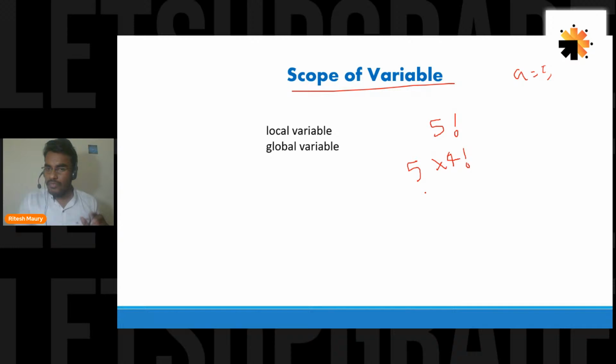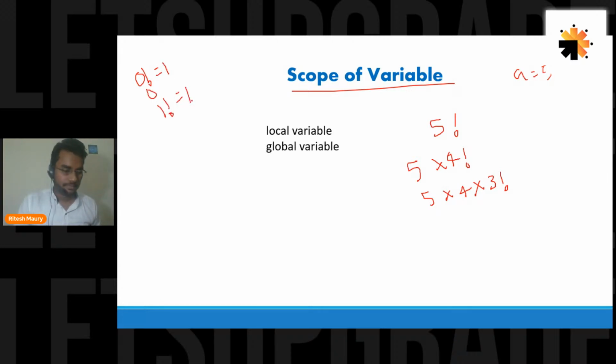Factorial of 4 we can also say is 4 into factorial of 3, and we can write the same way. We can end with the last value, which is 0. The factorial of 0 is also 1, and factorial of 1 is also 1.